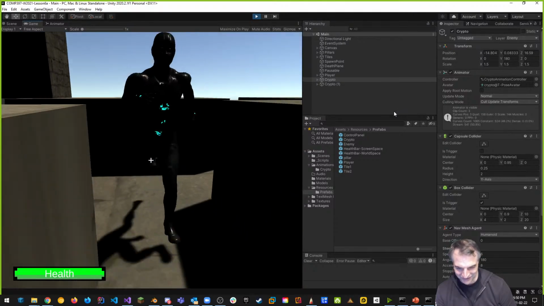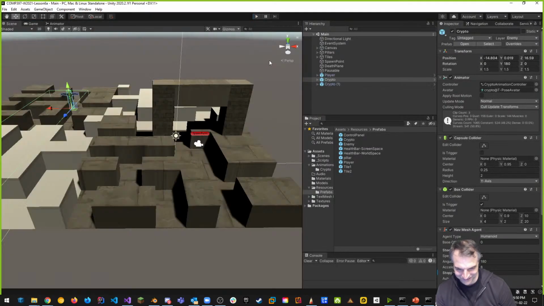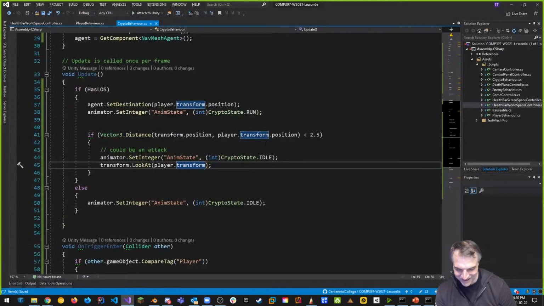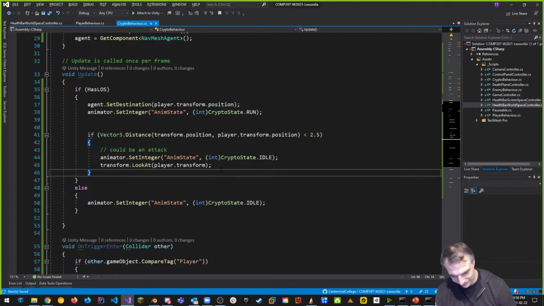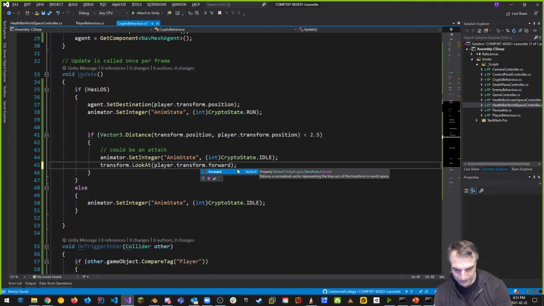He runs at me, he's like doing a slide, it slides into the wall. No, it's not what we wanted. I think we had it right when I said the player's transform.forward, but it's the opposite of that, whatever that is, minus that.